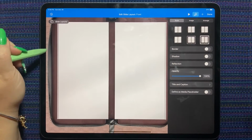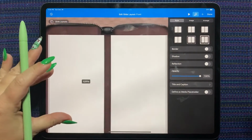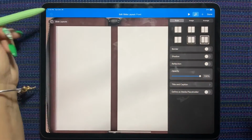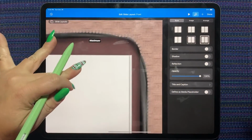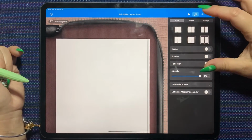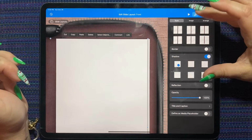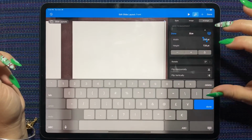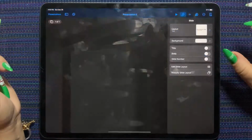If anybody knows how to move the screen around without destroying everything every time, please let me know, because we've messed up this side again. Okay, done.